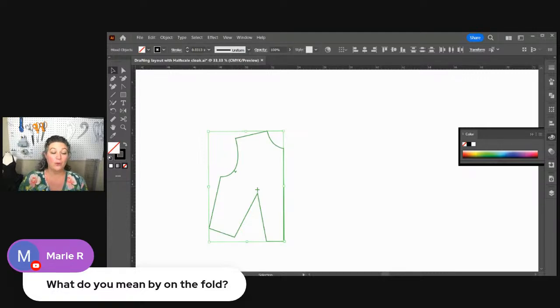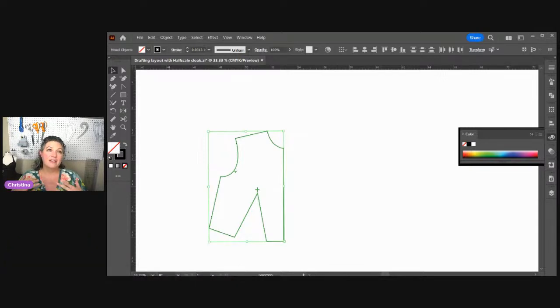What do I mean by the fold? When you're cutting, often when you're cutting center shirts, or a t-shirt, let's go with that, you don't actually have a stitch line or a seam line directly down the center of your body. It's normally a full pattern that's from edge to edge. So this pattern I have here could very much be that. But if I were to cut this out just as it is and then try to put it together, if it wasn't on the fold of the fabric, then I'd have a seam down that center front.